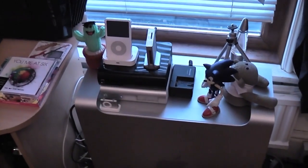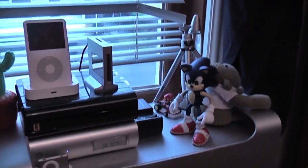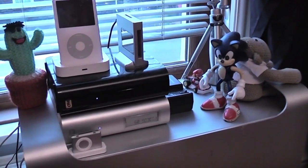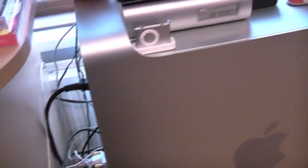So at the moment I'm backing up with Time Machine. I'll explain about that right now actually, because it's a little bit frustrating. Okay, so this top one here with the blinking light, that is a 3TB USB 3.0 Western Digital MyBook. I think they call it the Essential drive. And like I said, it's USB 3.0, and everything was working really, really well. I had it plugged into my USB 3.0 card, but then a few months ago I did a Lion update, and all of a sudden my USB 3.0 card stopped working. That's really strange. It's not really a shock to me because they're kind of crappy cards really, but the drive is really nice obviously, and I've just got it running off USB 2.0.